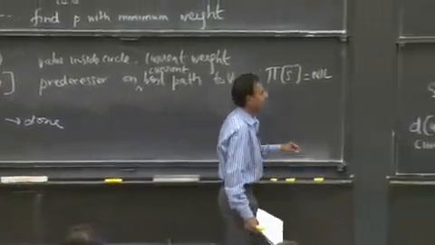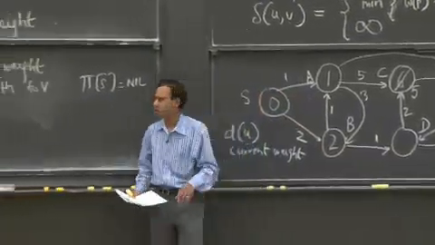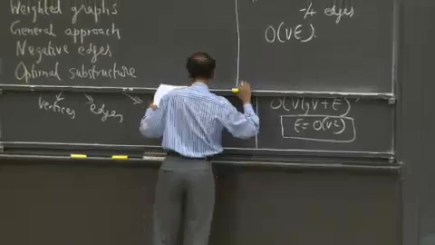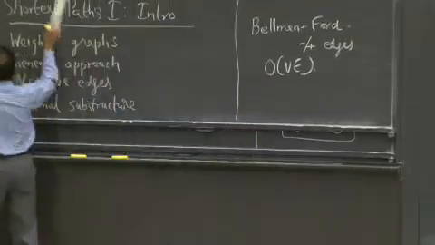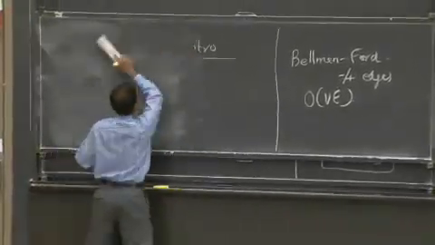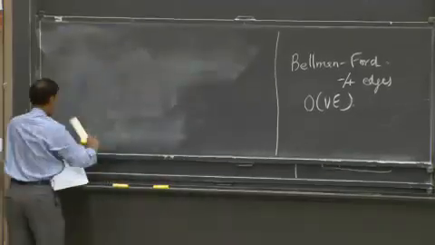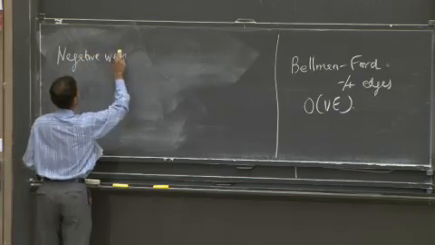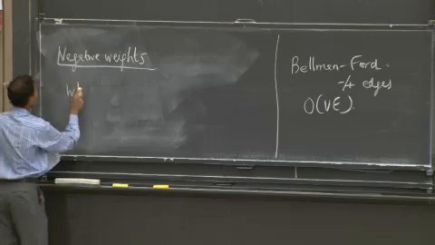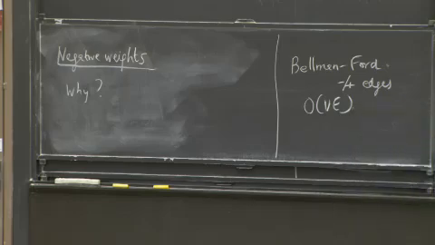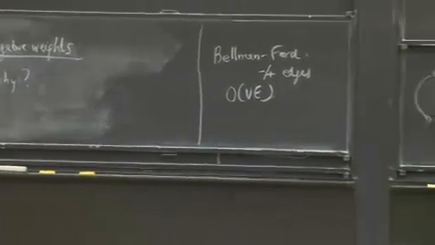So that's the setup. The last complication I want to talk about here is negative weights. I think it's appropriate to talk about it when we have Bellman-Ford up here, which is really the general algorithm. So let's talk about it. The first question is, why? Why do these things exist, other than making our lives more difficult, right? So give me an example. What is the motivation for a graph with negative weights?